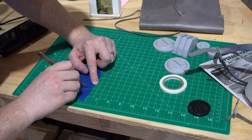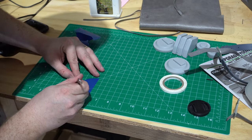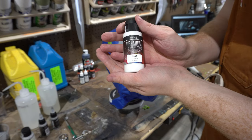I will then take that to a cutting board, remove that tape, and we'll cut out a little template. And then you just work around that template, leaving that tape on. That area underneath that tape will remain that dark gray. Exactly, and it gives you a good idea if it's looking right.